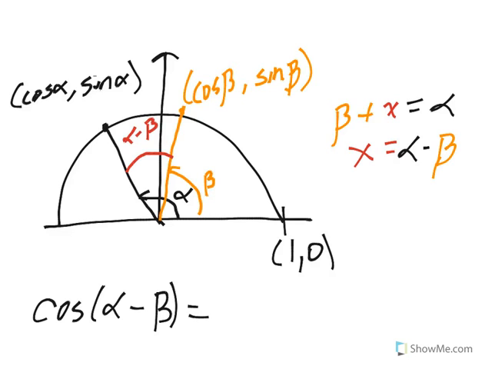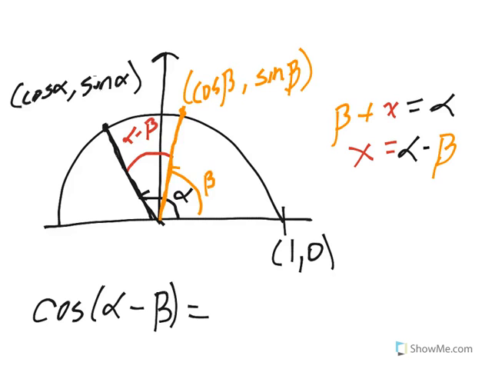What I'm going to attempt to do, and I'm running out of space on this page, is do it on the other page and flip back and forth. I apologize for how confusing that might look. I'm going to redraw alpha minus beta in standard position. It's the same amount of angle, but I'm going to pull this orange side over to the x-axis, and pull this black terminal side up alpha minus beta, that distance of angle above.